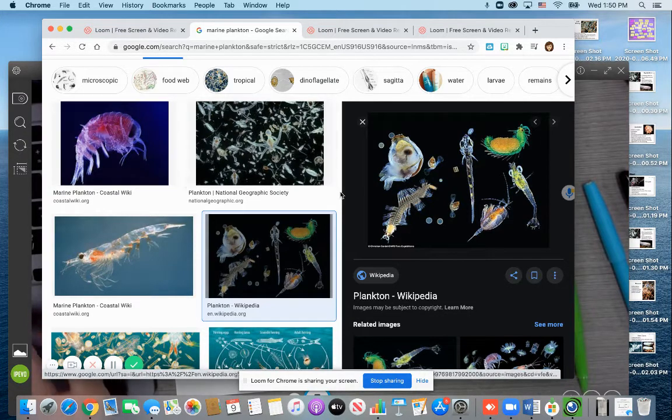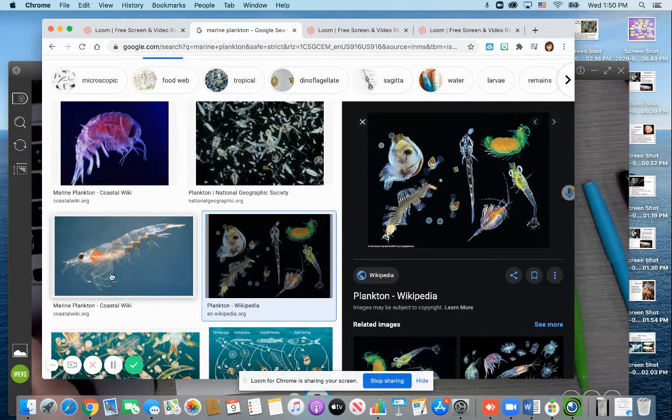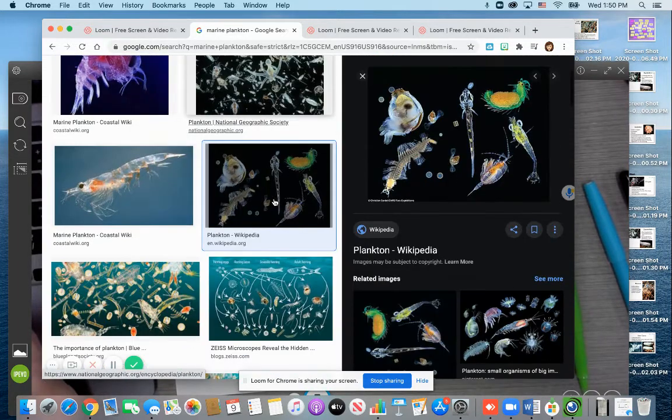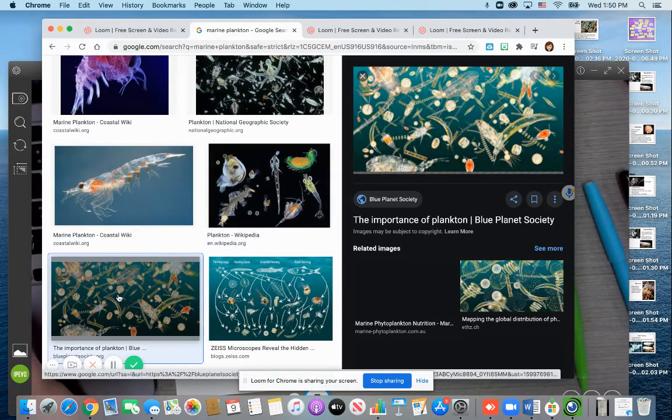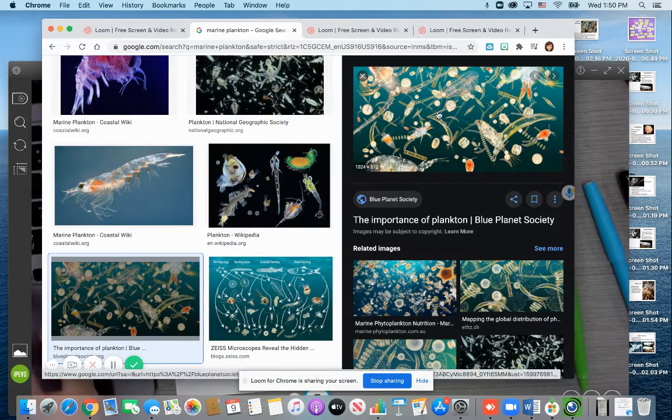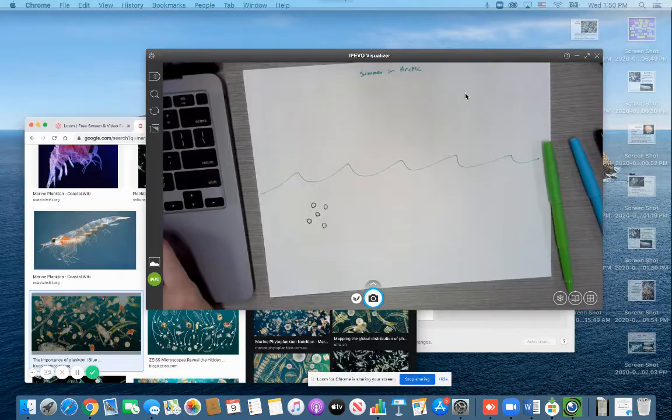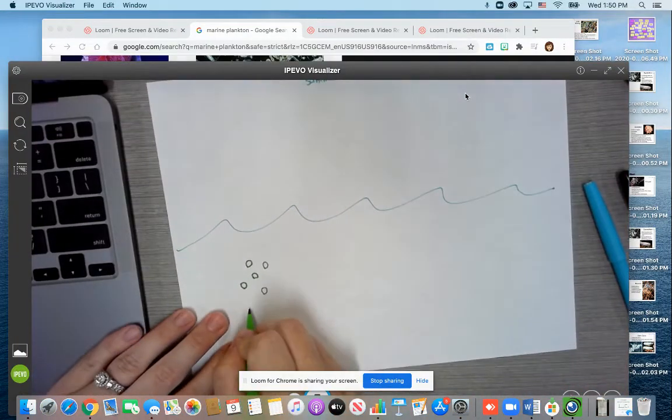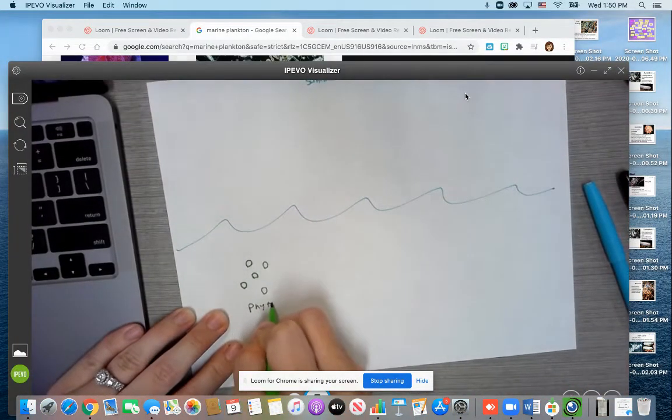Okay, so in plankton, you have two categories. You have algae plankton and you have animal plankton. So animal plankton would be like this krill and these animals like the arrowworm right here. But then you have these over here, which are your phytoplankton. And there's the zooplankton right there with the antenna. But these produce oxygen. Actually, most of our oxygen on our planet comes from phytoplankton in the ocean. So more on that later. Here we go. So these are going to be my phytoplankton.